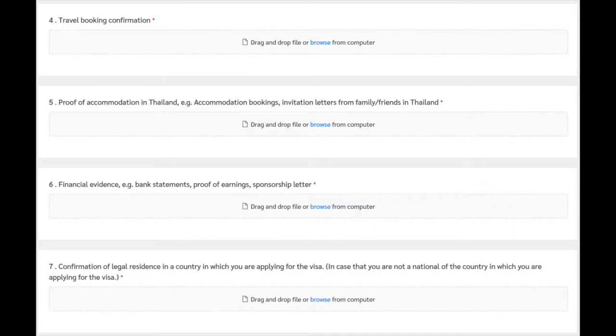I generally apply for a multi-entry visa, so I never noticed that there's actually a difference between items 4 through 7 for the multi-entry visa and items 4 through 7 in the single-entry visa. I'll go over these items first for the multi-entry visa that I applied for, and then I'll go over items 4 through 7 for the single-entry visa that many of you will be applying for. It's worth listening to the multi-entry visa discussion even if you're applying for a single-entry visa, as there are many issues that are common to both, and I'll discuss them in detail.